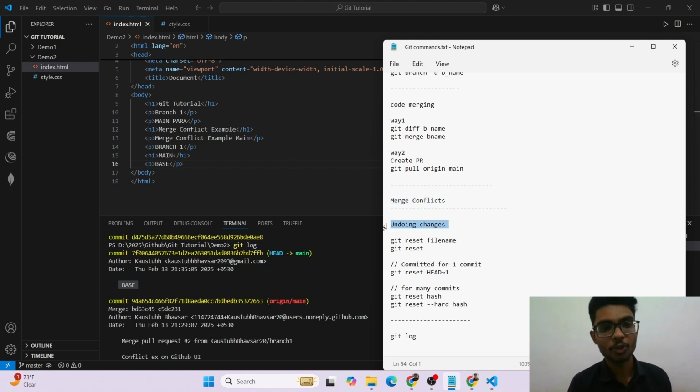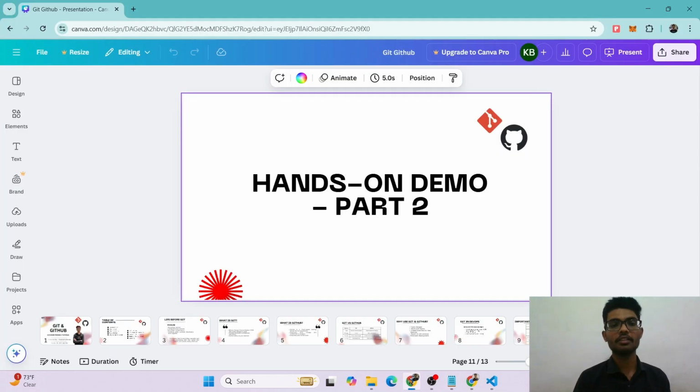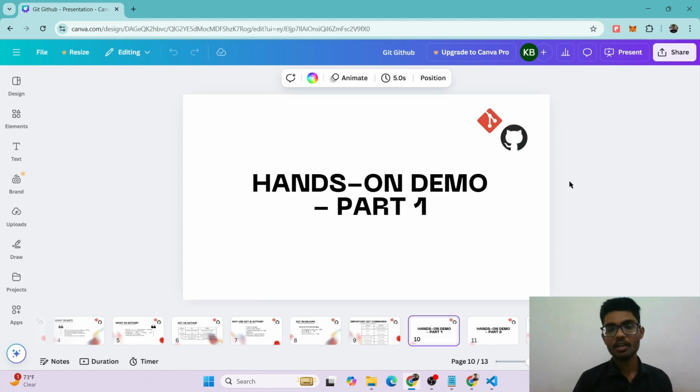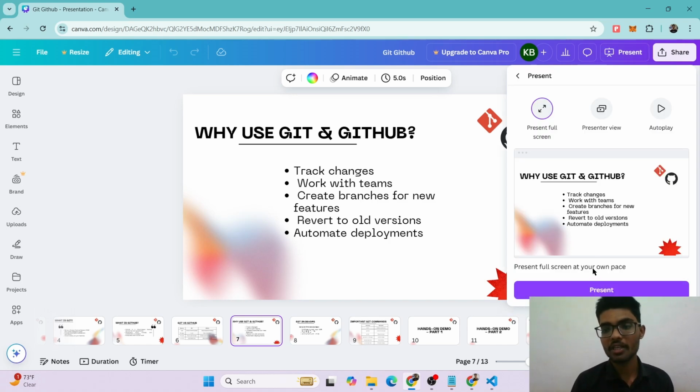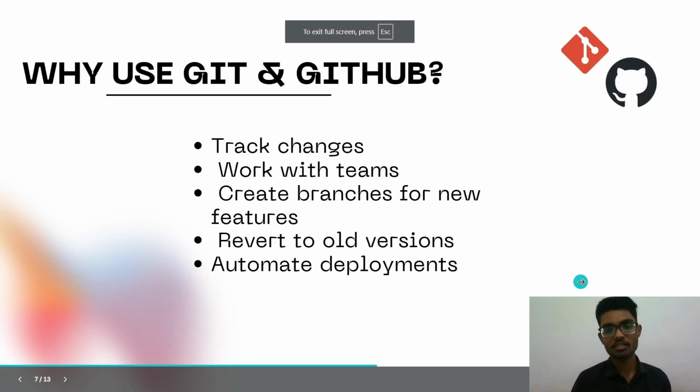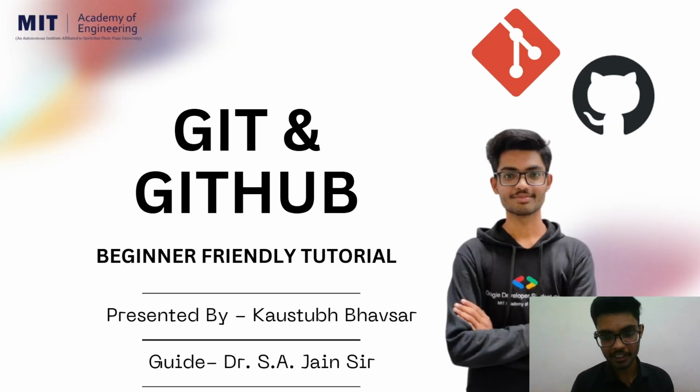Then I told you how to undo your changes: the changes which are just added, the changes which are just committed, the changes which are pushed can also be handled. And git log is a very important command to track which commits, which versions you have made of your code. So this was the most important part which I was trying to cover in this complete section. I tried to cover the conclusion as well, and I think every important part that a beginner or an advanced person who is working would want to know about git and GitHub. I think I have covered each and everything in this.